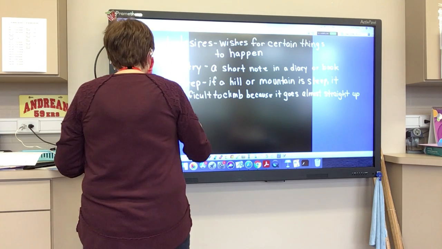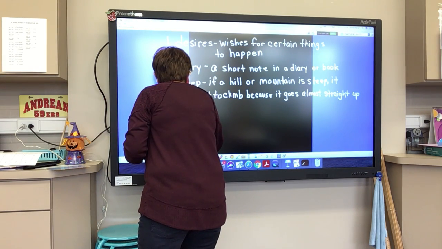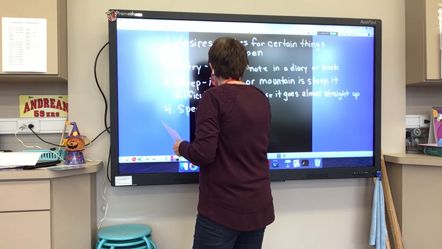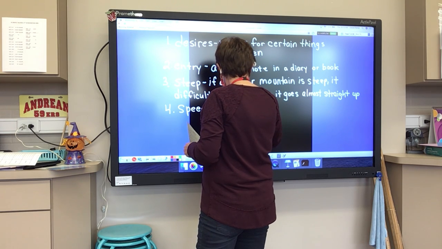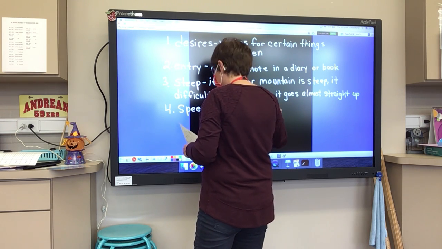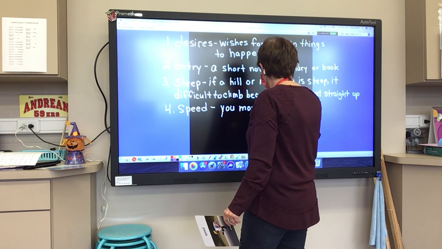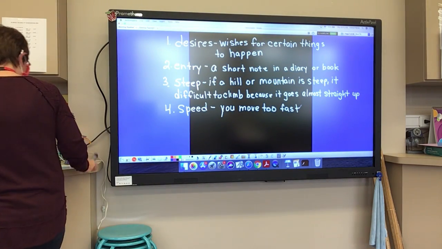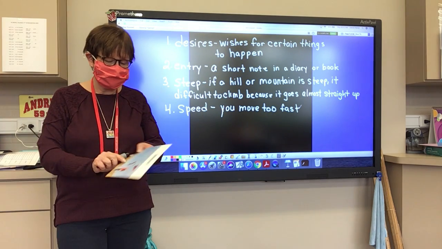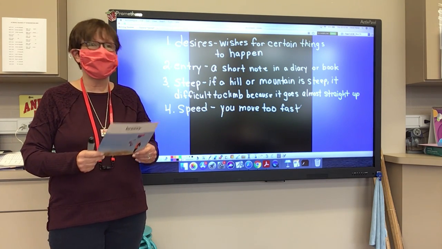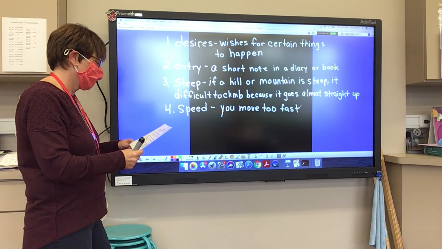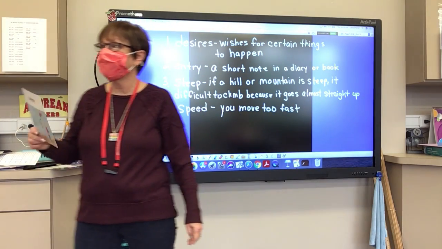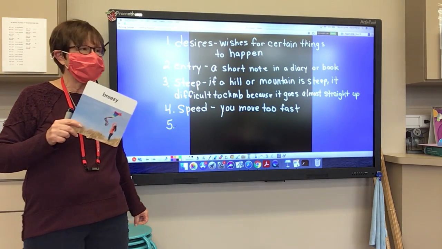Okay. Number 4. So let's write the word speed. And it means you move too fast. And we're using the word too, T-O-O. Fast. That one we were able to fit easily. Oh, I know, so hard to fit in. Okay, that was a good one. That was a nice, easy one. Makes up for the long one we had to write before. And it evens itself out.